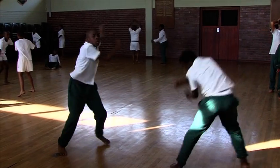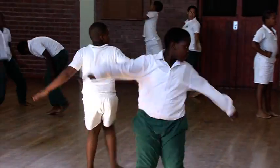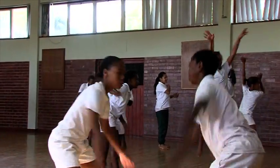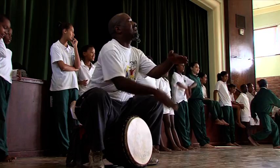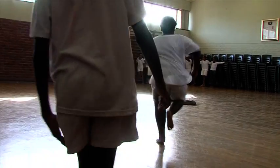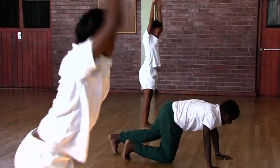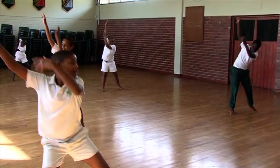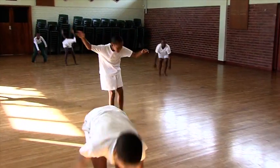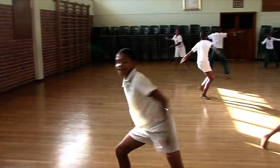The dance fits in the curriculum as one of the ways to give learning holistically. And it's very important that a learner coming out from a mathematics subject be able to apply that mathematics in a broader context, in which dance plays a very important part. So when they come into the dance class, whatever has been taught in their academic rooms is expanded in a way that a learner can understand it deeper by using basic life skills, which they incorporated into dance.